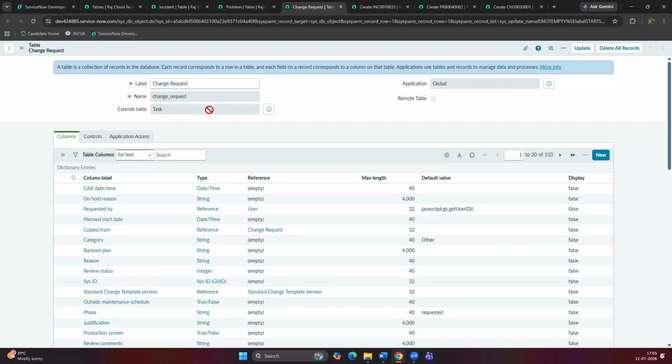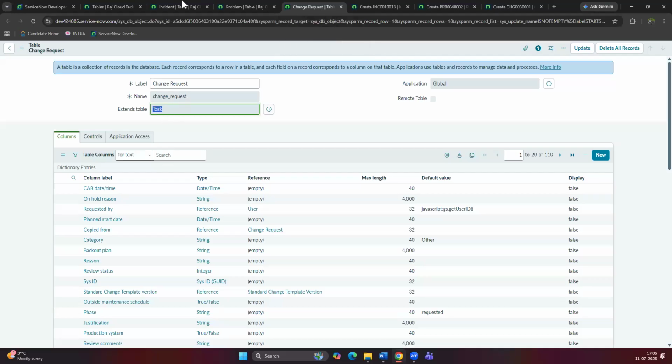So for example, on the incident, problem, and change, we have some common fields. Bringing the common fields separately, we can configure those common fields in a new table, which is called the task table. So the task table has the common fields which are there on incident, problem, and change, so that we are extending the task table to incident, problem, and change, so that whatever the fields on the task table can be used by incident, problem, and change. Here the task table becomes the parent table and incident, problem, and change become the child tables for the task table.